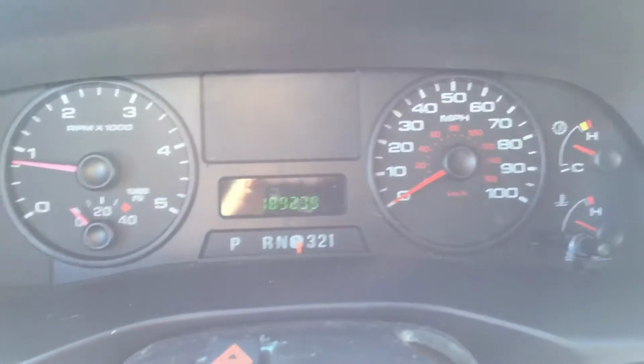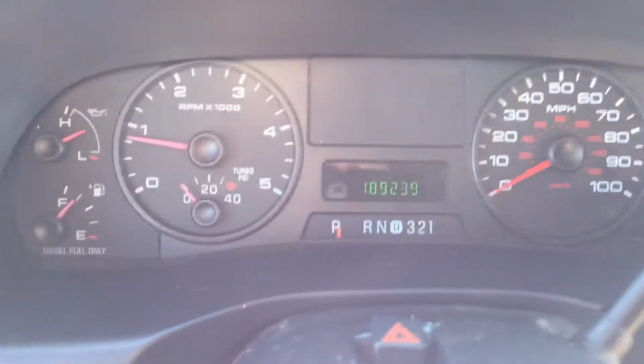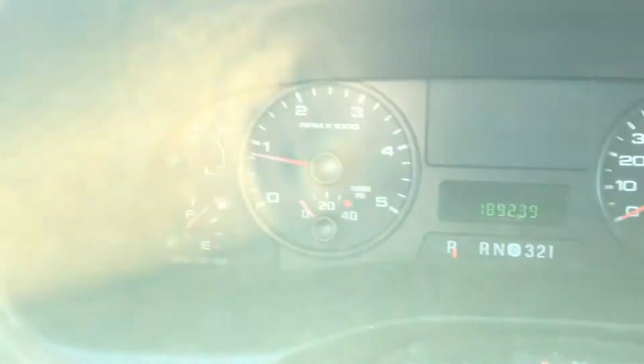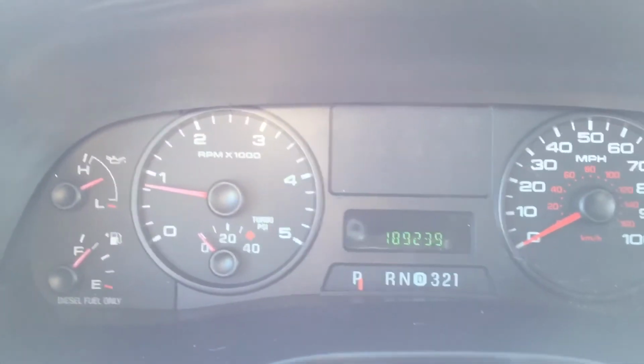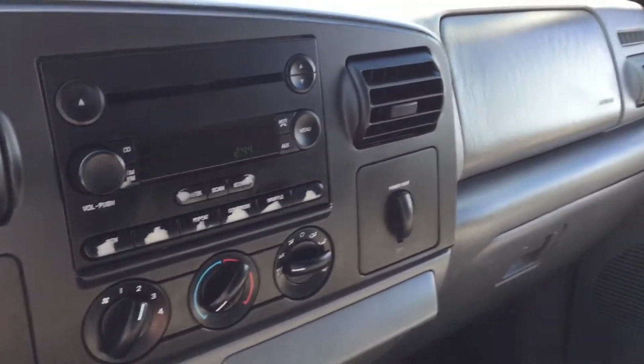This truck doesn't need it. I don't know if I would do it or not, but at that price, you might want to take advantage of it. I don't know if I would do it. I would just change the oil if I bought it and keep the money. But if that's your concern, because that's the bugaboo of 6.0s, then fire away. Otherwise, I don't know. I don't think I'd do it. I'd just change the oil and take care of it.